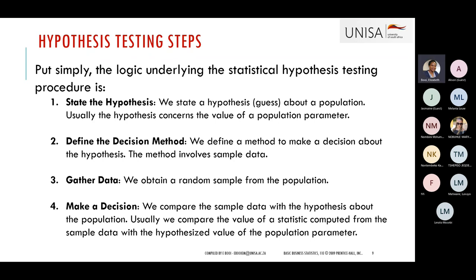And this is the same method as when you get arrested. We always say you are innocent until proven guilty. When you go to court, you need to make sure that you prove your claim of innocence, and the other side needs to prove a claim of you being guilty. So there are two sides to the hypothesis. There is always going to be a null hypothesis, which is what the researcher is proving, and the alternative, which will be the inverse of what the researcher is claiming.